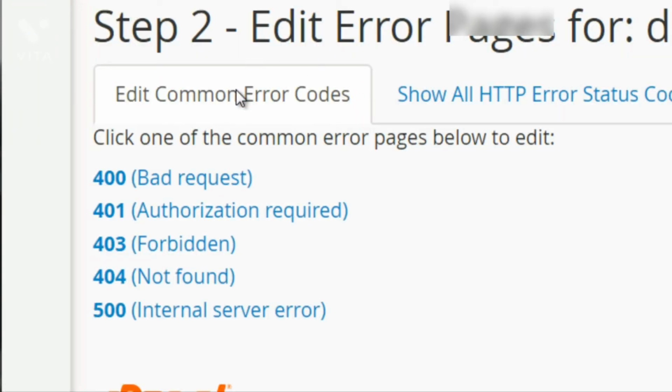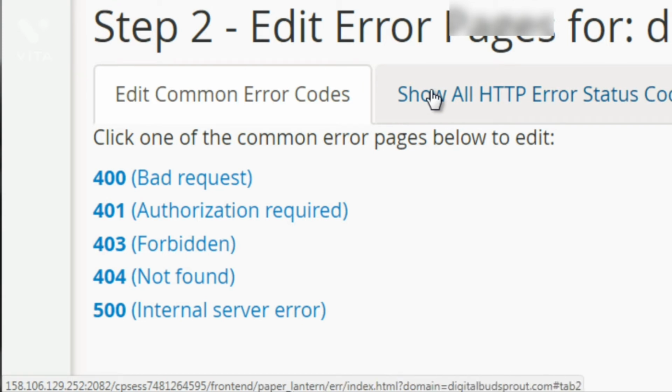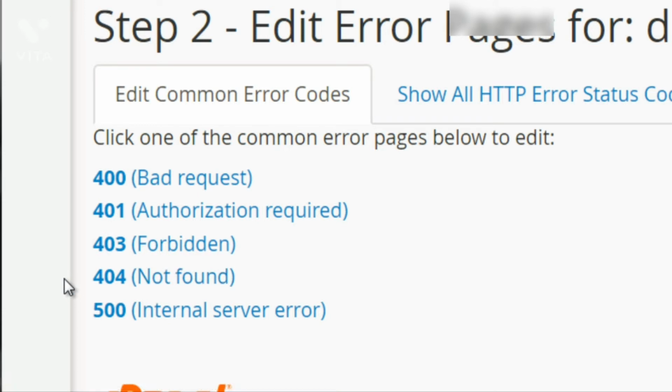So we have edit common error codes or show all HTTP error codes. The 404 is the one that's not found. So that's what we're talking about anytime we delete a file, a page, or anything like that. That's generally where somebody's going to come in to access your site from Google or a site that has been indexed.